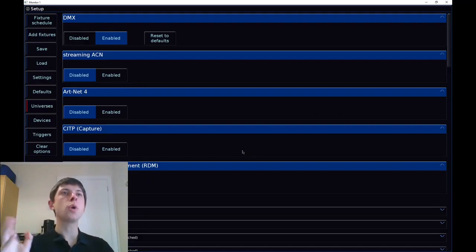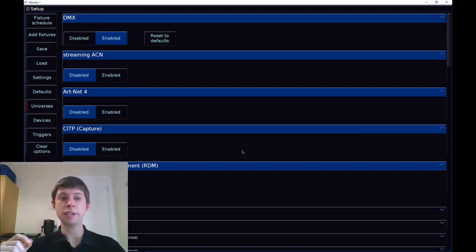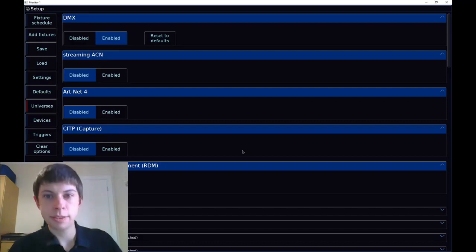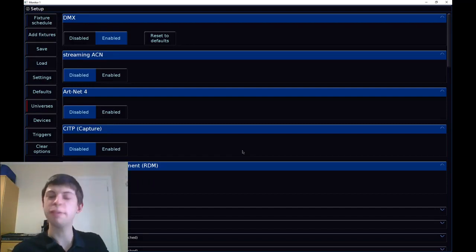On the rear of the console there is an Ethernet port, a network port, a physical RJ45 connector on all consoles but Flex and ZerOS Server. Flex and ZerOS Server have an EtherCon connector. And so you can put your console on a network and you can then start to output multiple universes over the network. And you'll start to realise, that's how I can get my universe 25 out from my console. You can start to output over Ethernet.